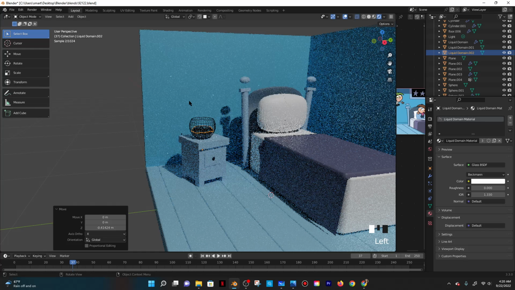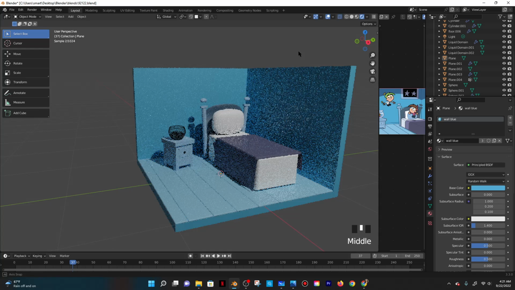I'm not sure if I want to make the frame. Do I want to make the frame? I don't know if I want to make the frame. I can go to face select and then G and then X, something like that, and then go here, do the same thing. Or not.